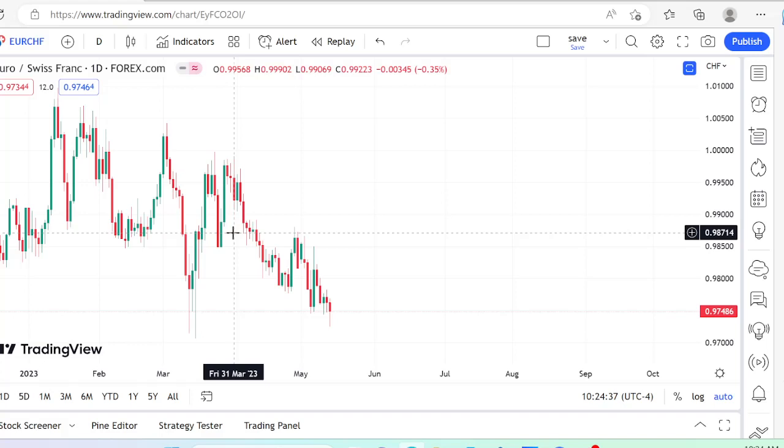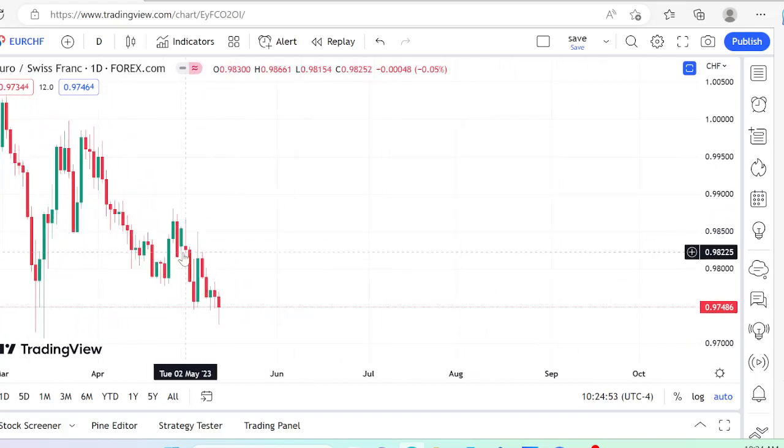So with something like Euro CHF that's in a bearish market structure and I'm shorting it, my objective is to see this thing continue to take previous day's lows. For example, right here, we had a shift in market structure. I want you to follow my cursor. See this big move down right here, cracking that low? That's what we call a shift in market structure.